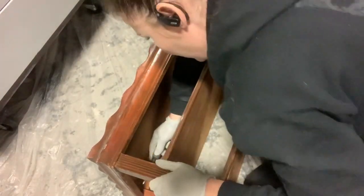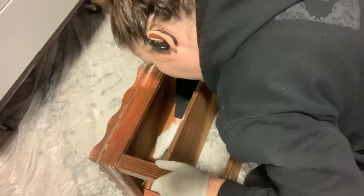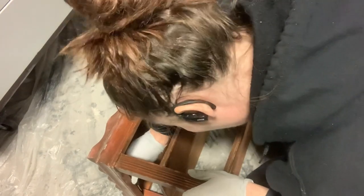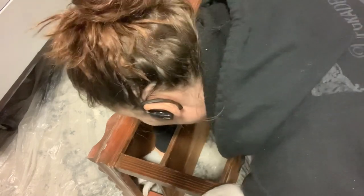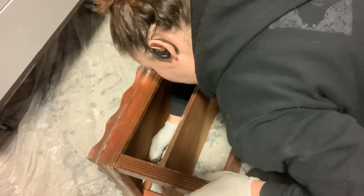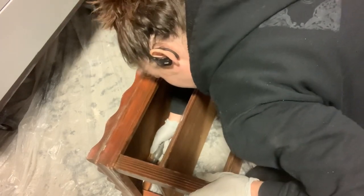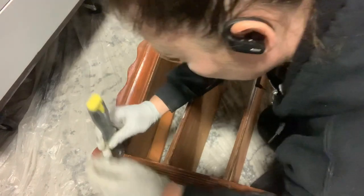Now I'm going through and taking out all the screws — there were quite a few screws in these legs. They seem to be original; they're very old and they're flathead, which is typically a good indicator that they're old. The shape of them also made me think they came original with the table. We're going to keep those screws — obviously not that giant nail that was in the top — and you just literally go through and take everything apart that you can.